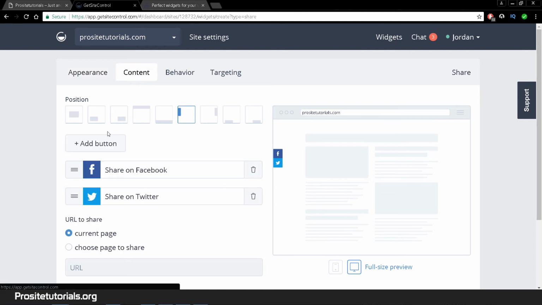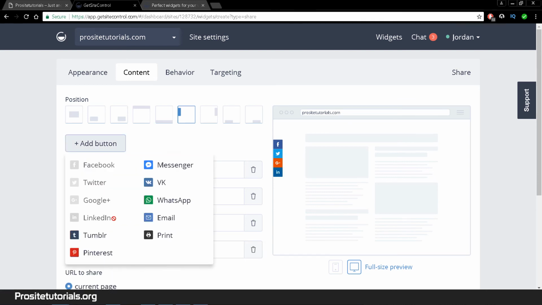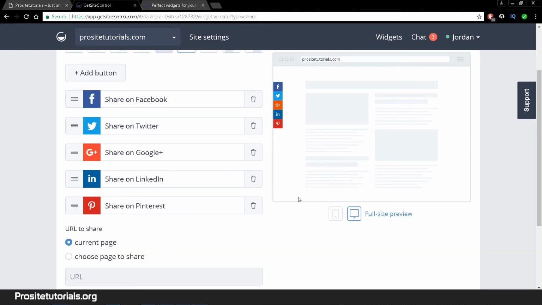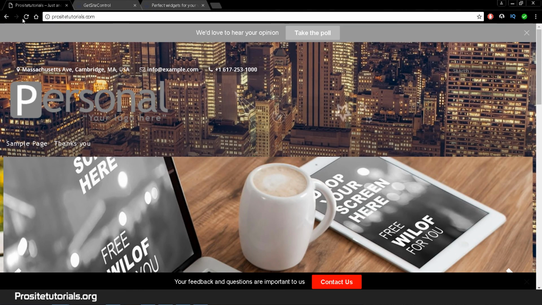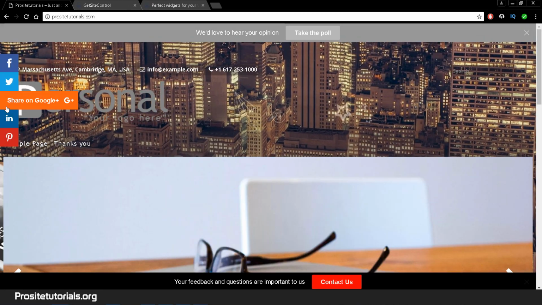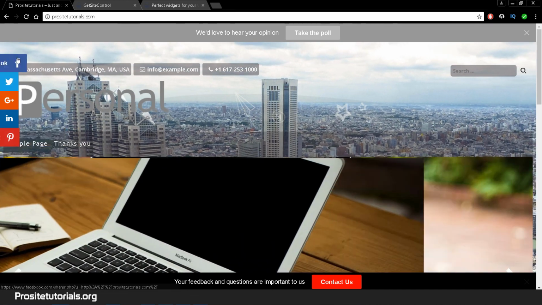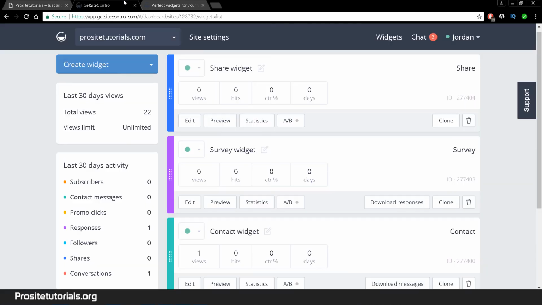And you can go over to content, and once again, you can add a G+ if you want. LinkedIn, the most common ones. Tumblr is not something that a lot of websites commonly use. Pinterest. And then once you are done with this, you just press OK, activate now, refresh website, and in just a few seconds, you can see that now I have this nice option which allows people to easily share my content inside of these social media networks.